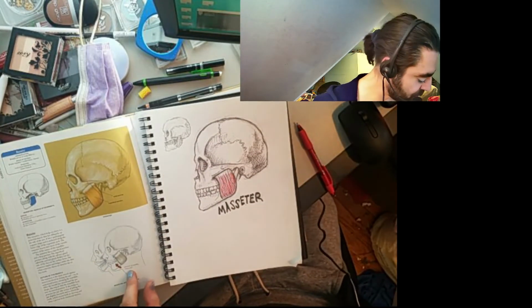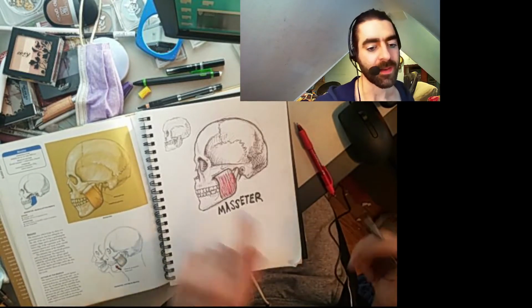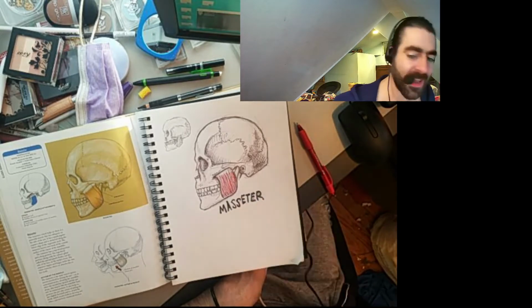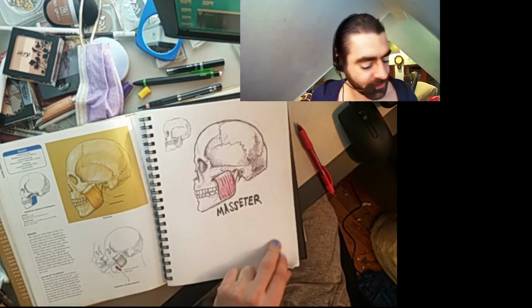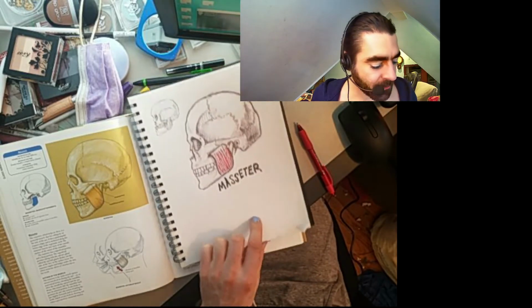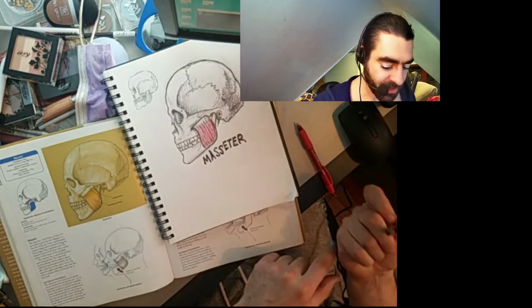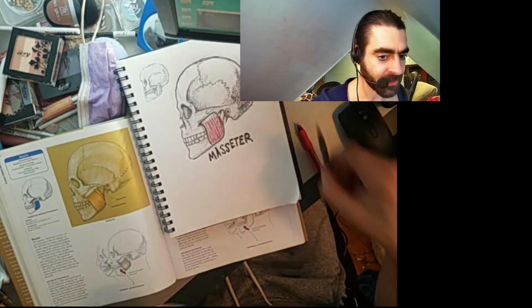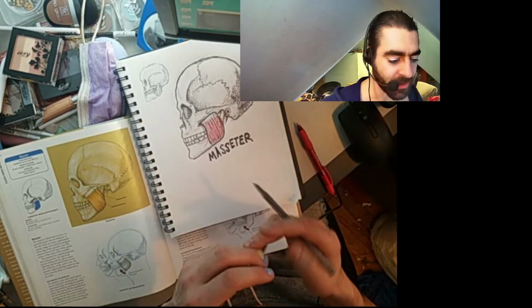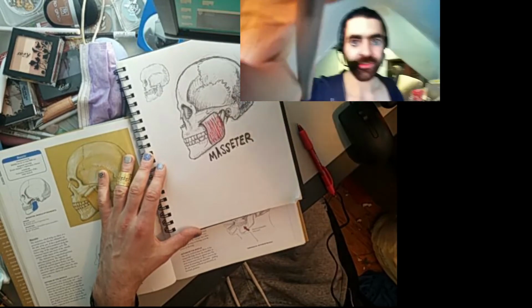It shows more drawings of the motion, but come on, Masseter. I can't come up with a mnemonic, but we have to come up with one by the end of the class. So we'll keep drawing. I'm going to do a couple gesture drawings right underneath, and then should I just do them straight up in pen? It doesn't really matter. I'll use pencil for when I draw my portraits.